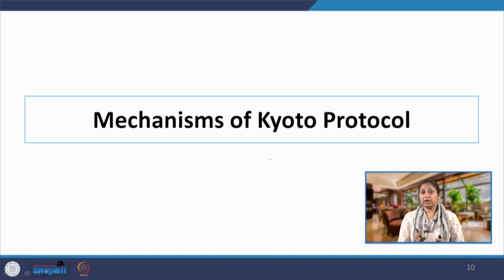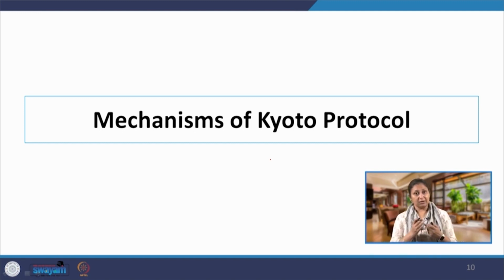Now, we are talking about Kyoto Protocol asking parties, the signatories, to reduce greenhouse gas emissions. How do they really do that, and how does it promote them? When I say as a country, for example, I am India, I am representing India, and I say that I will achieve a net zero target by 2070, or China says that it will achieve a net zero target by 2060, whatever targets we set for ourselves. How does Kyoto Protocol enable us? How did it enable countries to achieve those targets?